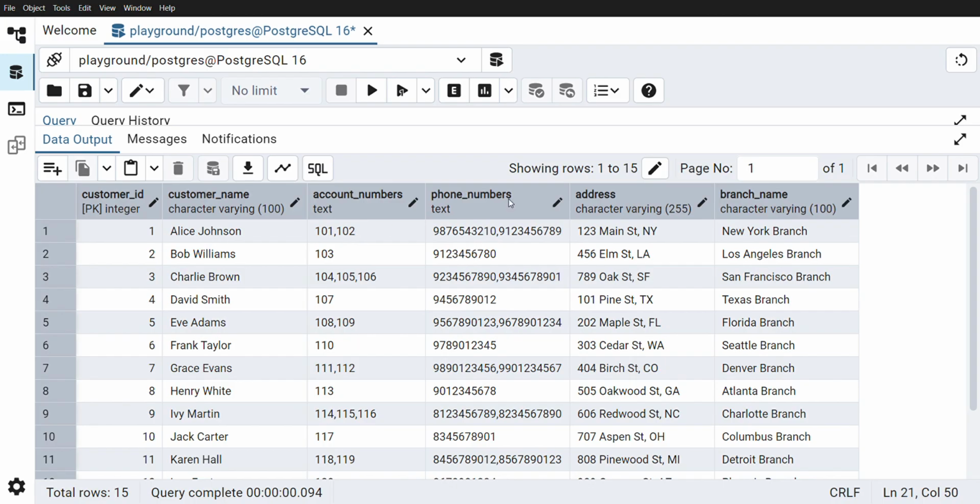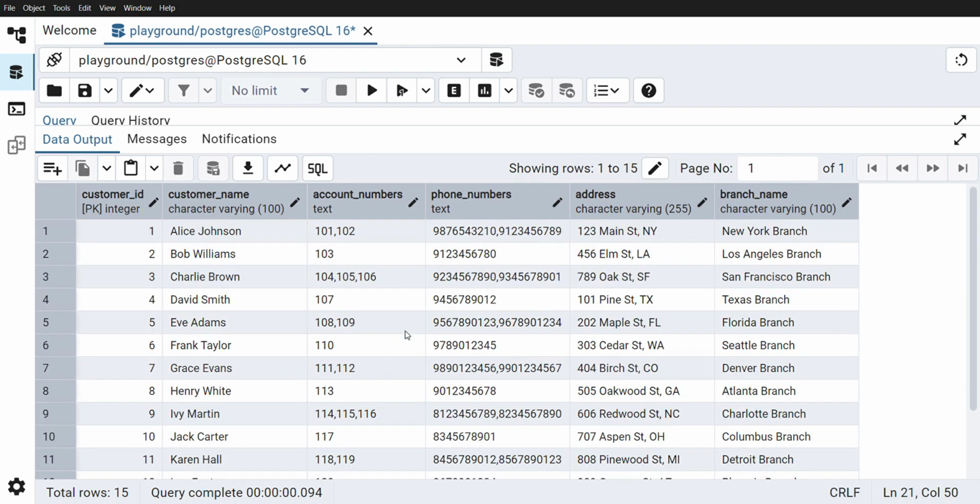The same goes for the phone numbers. We have two phone numbers. If I say I have this phone number, who is the holder of this number? I cannot say, because they're all mixed up. I cannot retrieve two of them at once, so they are not uniquely identifiable. This eliminates the entire purpose of this customer ID, which is used as a primary key. If we have a primary key and still cannot identify records uniquely, then it's useless having a primary key.